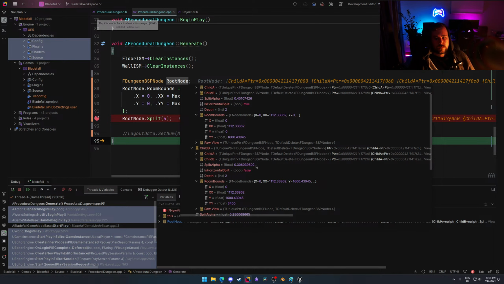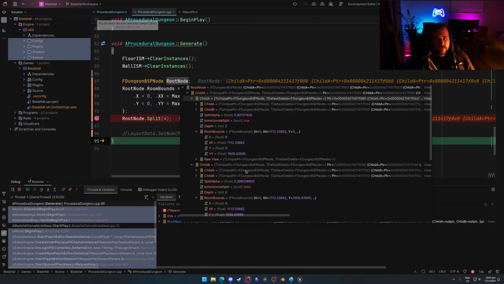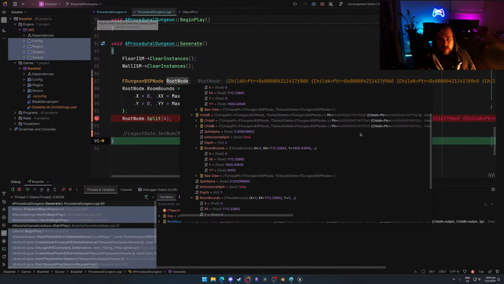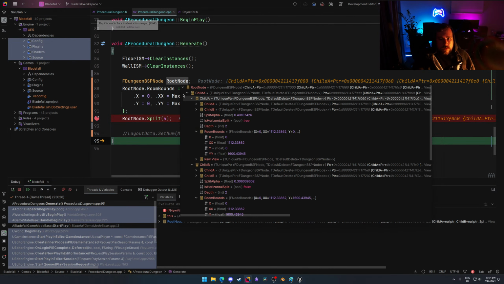Yeah, we're doing a vertical split. Okay. I don't know why this is true then, but yeah, okay, that makes sense. Children set within that function. Yeah, that was my bad. Okay, cool. So now we have that.